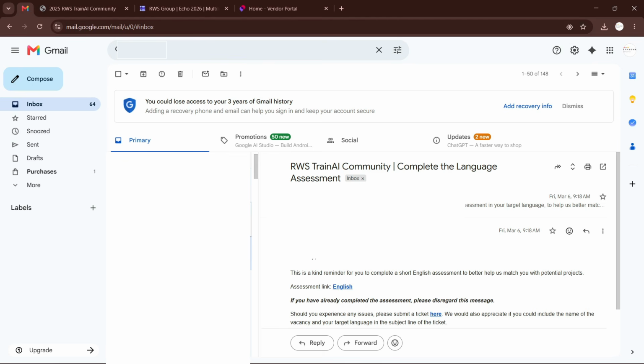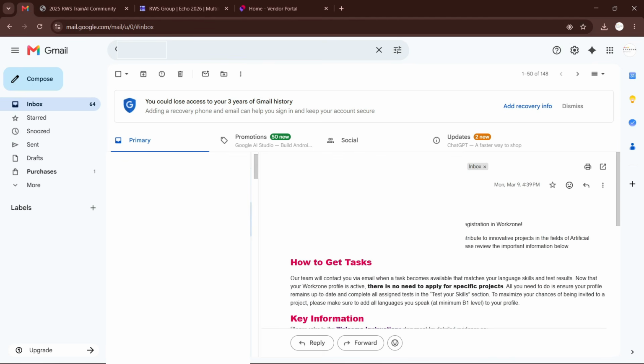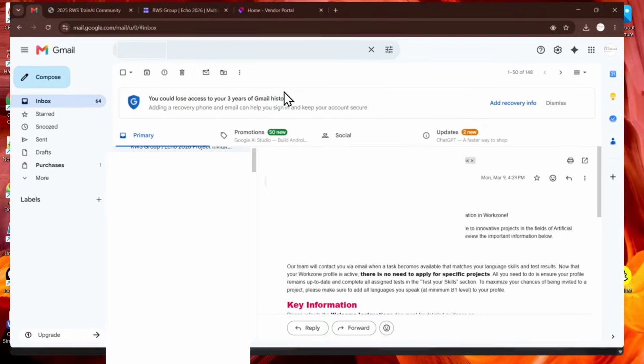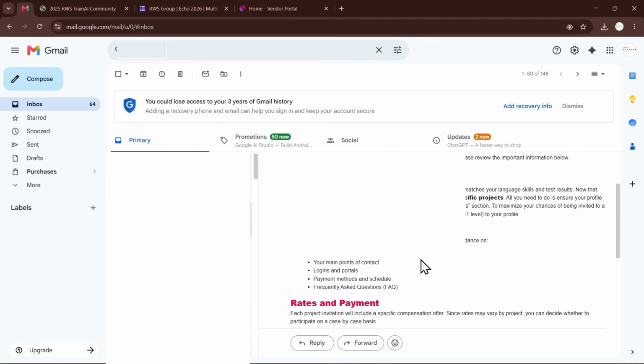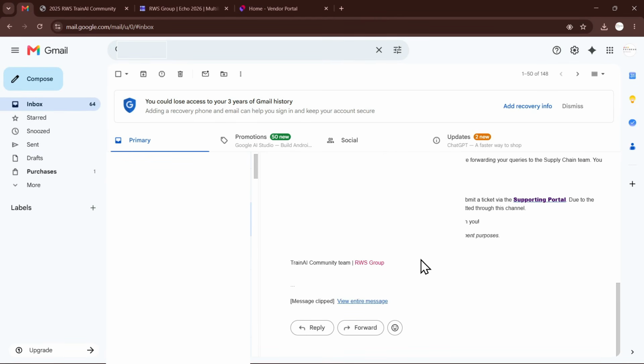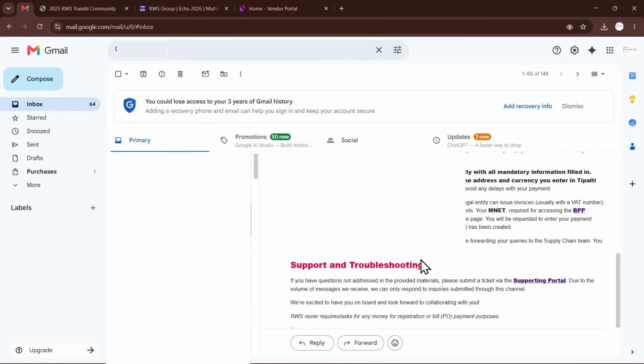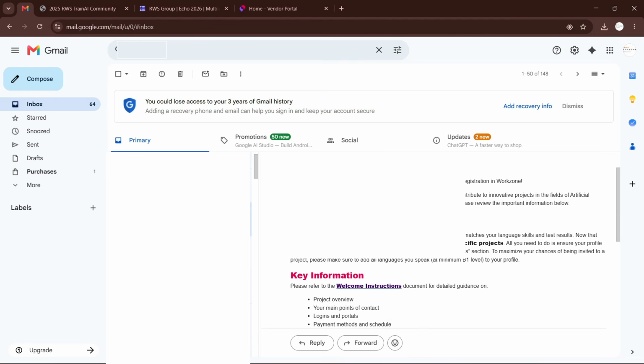And then, after everything, you get this email. This one is just a welcome, and they'll tell you different things, like how to get paid, how to meet people, your work zone and stuff. It's just like a guide, you understand? So this will be the last email you will get from them before you get the job.